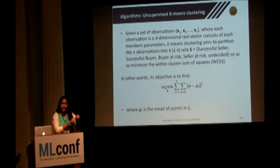First is the successful buyer, that means he always comes in and always wins the vehicle. Second, the successful seller: whenever he posts cars, he is going to sell them. Third, buyer at risk: he was buying very well previously, but he is not doing any good business now, so he is a risky guy now. Fourth, seller at risk: he was really selling well, but is not selling now. And the fifth category is people who just come and don't do any business. They just come there for the sake of it.